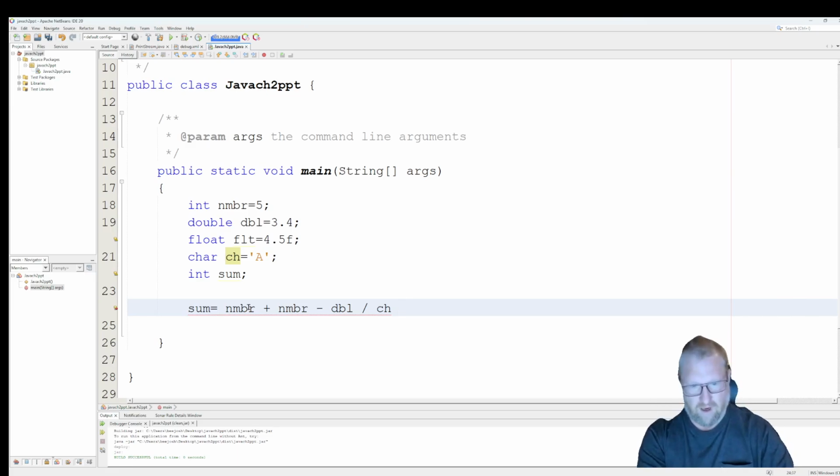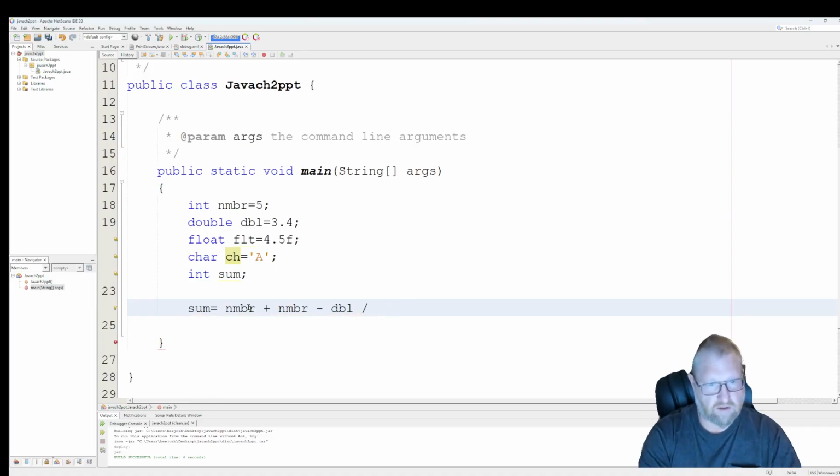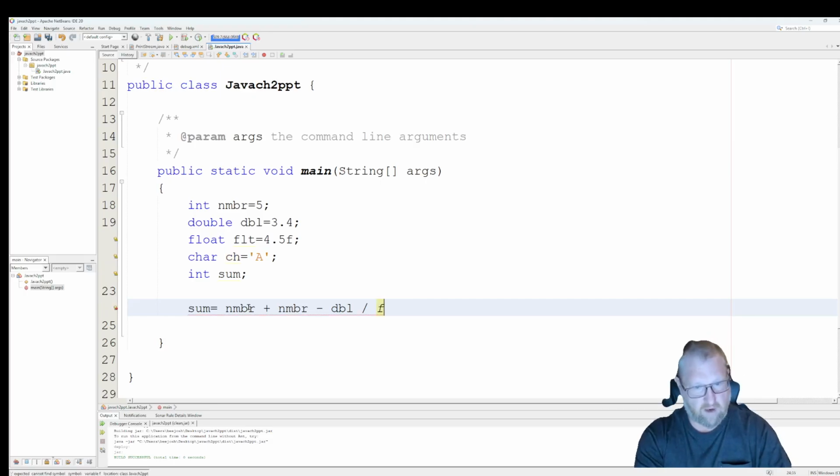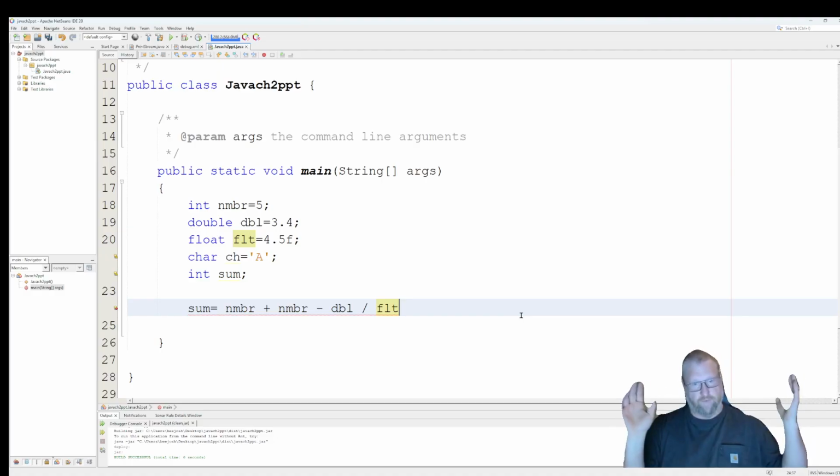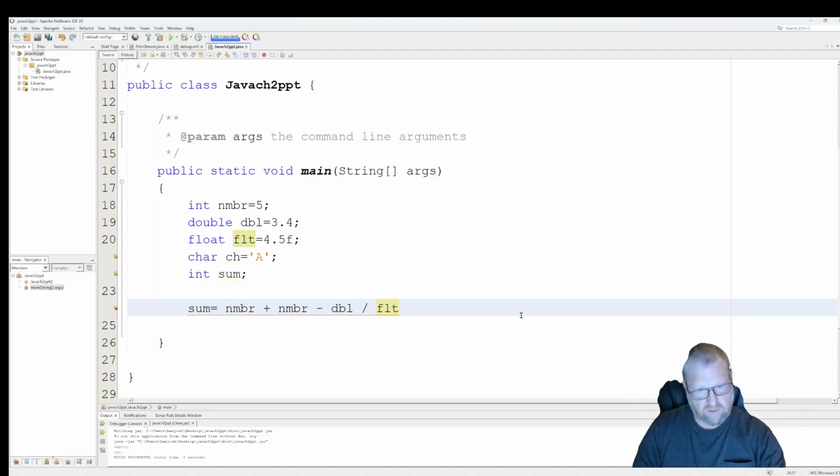Okay, I'm going too nutty. Okay, let's just divide it by FLT. I think that's enough for now, except for this last one. Times 3.2.